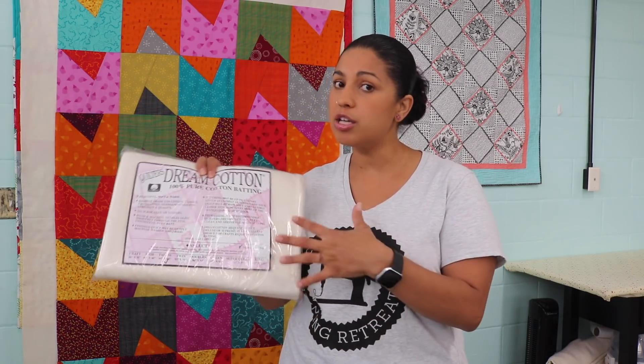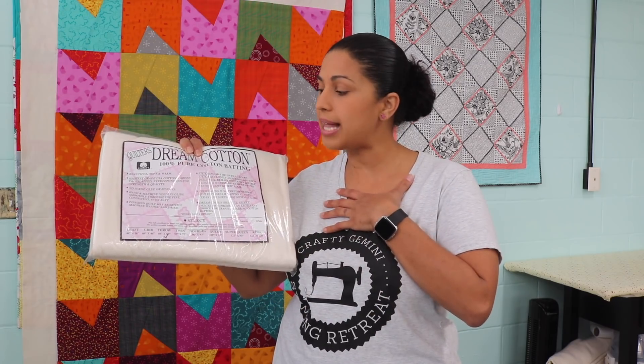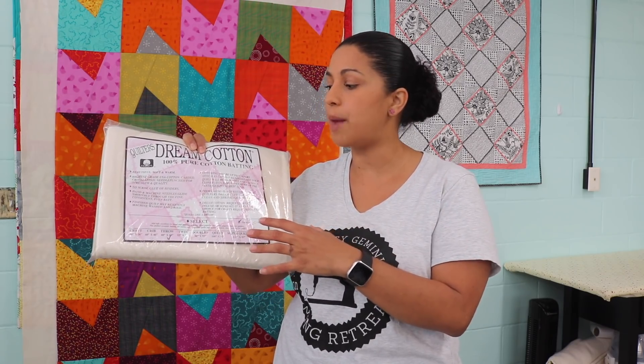If you haven't yet tried a few different types and brands — this is personally my favorite that I use for work-type quilt projects and also on my own personal quilts that I make to gift people in my family and my loved ones. The batting that I like to use is the Quilter's Dream, and they also have different fiber content blends in their battings, but the one that I like to use — and we carry it in our online shop — is their 100% pure cotton batting.